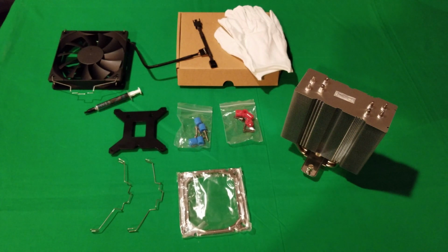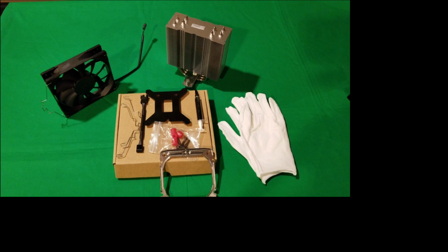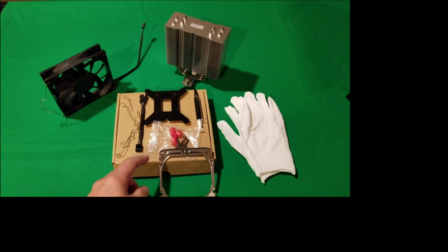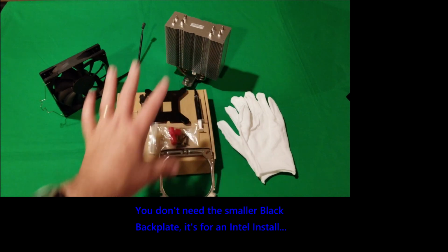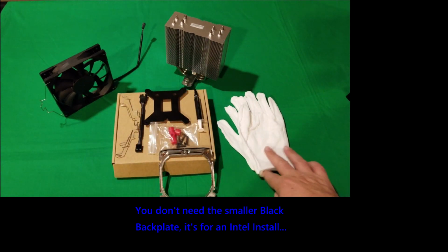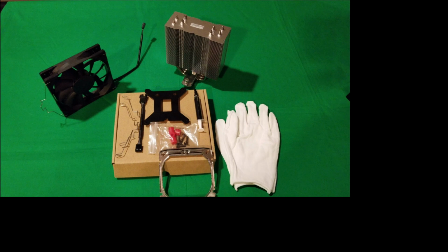So we're going to sort through the parts, put everything that you're going to need for an AMD build, and then we'll continue. Okay, so this is everything you're going to need for an AMD AM4 install. So package of red with the screws and everything else that comes with it. You can use the gloves. You don't necessarily need to, but they're there if you want to. So I'm going to get my test bed, get my motherboard on it, and we're going to do the installation.